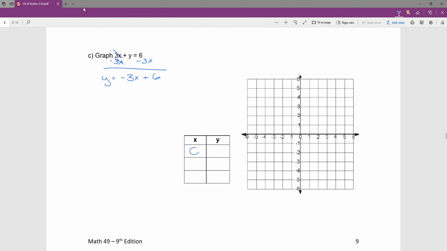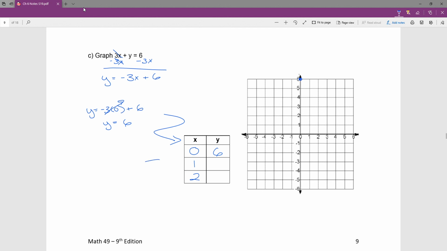I'm going to be boring. Pick 0, 1, and 2. Maybe you want to go out on a limb and pick a negative 1. It should still end up on the same line on your graph. So I like to show my work. I'd have y equaling negative 3 times 0 plus 6, and all of that goes away. So y equals 6. I can fill that in the chart. I could even go so far as to put that on my graph, because then that point is completely processed.